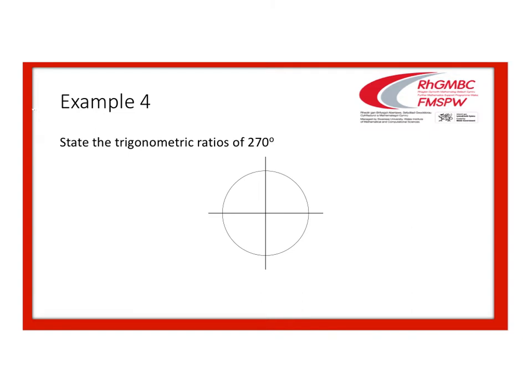Right then, let's have a look at the trigonometric ratios of 270 degrees. So here's my cast diagram. If I draw an angle of 270 degrees, what we see is that it lands exactly on the y-axis. Now this coordinate down here, remembering that this radius is a length of 1, is 0 in the x direction and -1 in the y direction. So using our definition, sine 270 degrees is equal to the y coordinate, which is -1. We have cos of 270 degrees is equal to the x coordinate, which is 0.